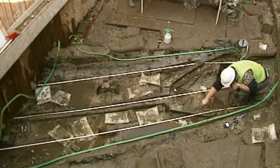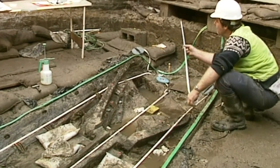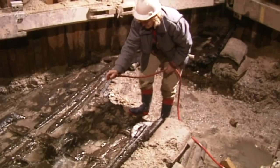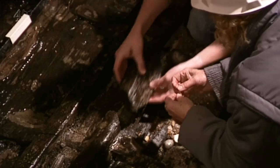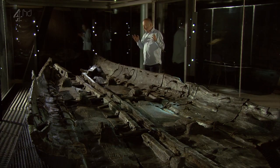At 56 feet long and 3,500 years old, it was an astonishingly rare find. Pete Clark worked on the excavation. When we found the boat, we had no idea what we were looking at. It was absolutely fantastic excavating it. I remember distinctly when we were taking away the mud from the timbers — they were a pale golden colour and they went black in front of your eyes. It was absolutely incredible.